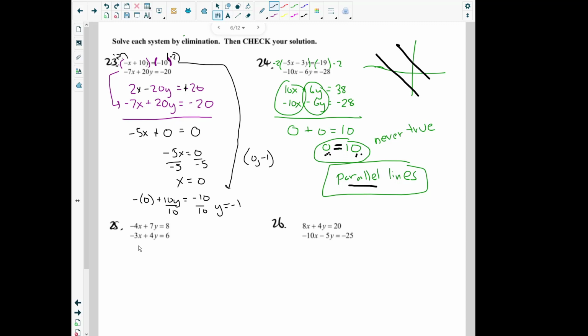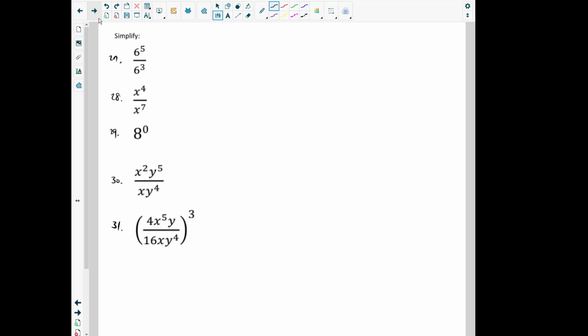Okay, down here, this is really out of scope of our course, so I'm just going to leave it because you'd have to multiply the top one, for example, by 4 and the bottom one by negative 7. And we're not going to have that on our exam. So, you're welcome to come by after school if this is more of like a C-type problem, but I'm not going to waste our time studying for the exam for this one, okay? It's good practice anyway. Same thing with this one. These both are tougher than we're going to have in the exam, so I'm not going to cover those just to save you time. But again, I will go over these in class if you want to ask about them.